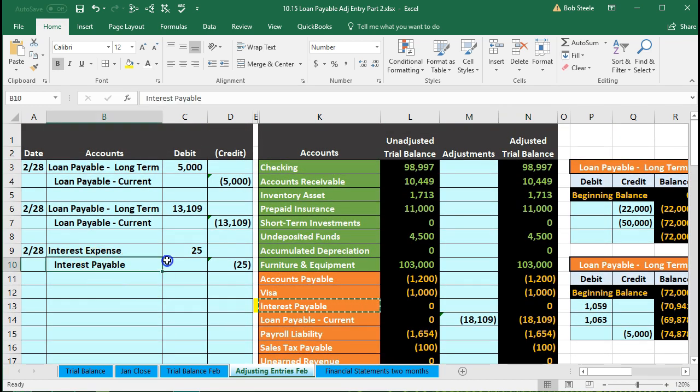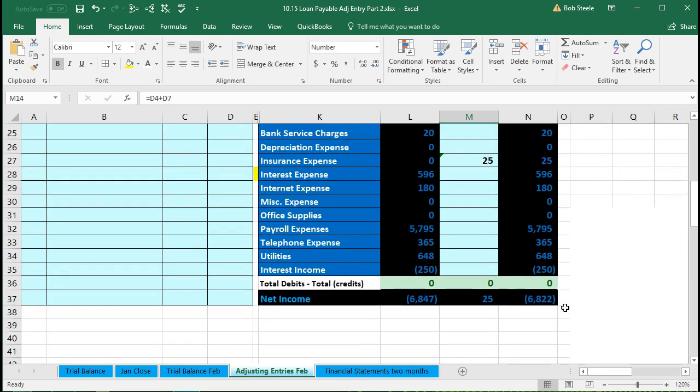Other side is going to go to the interest payable account. Here's the interest payable account in the liabilities section. It's going to be increasing because we are crediting it and they are credit balance accounts. We're over here in M13, so we are in cell M13, selecting equals and pointing to that $25, bringing the balance up from 0 to 25 in the credit direction. If we scroll back down, we see that we are indeed back in balance.